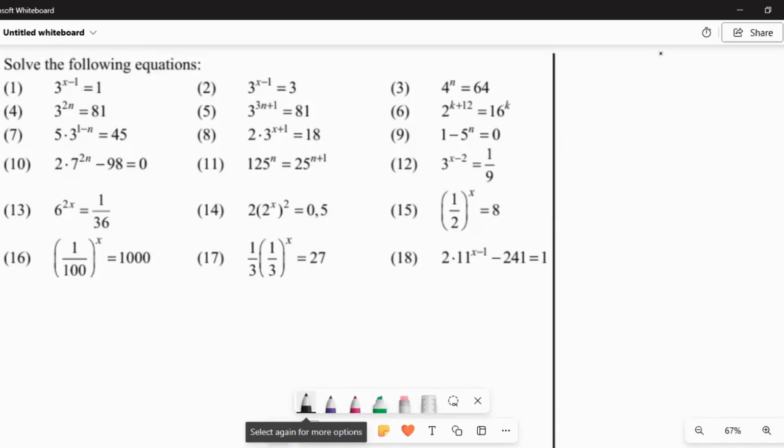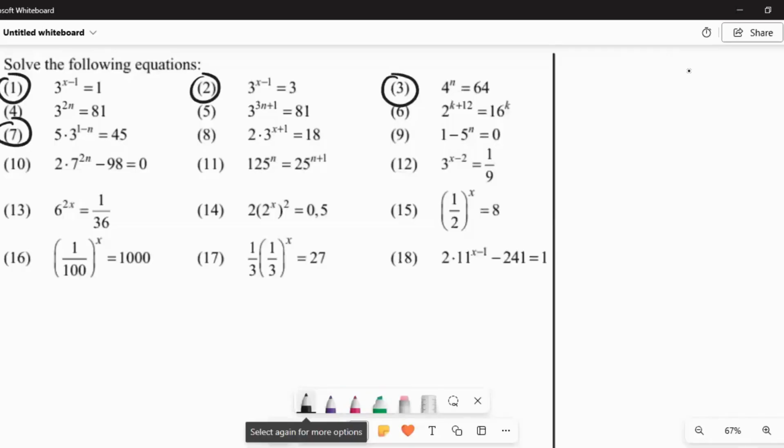Now we're going to focus on exponential equations. For today again, we're going to do only 4 questions, and those 4 questions at least entail everything that you need to know. The first one being 1, 2, 3, and 7. Those are the ones that we are going to do today.